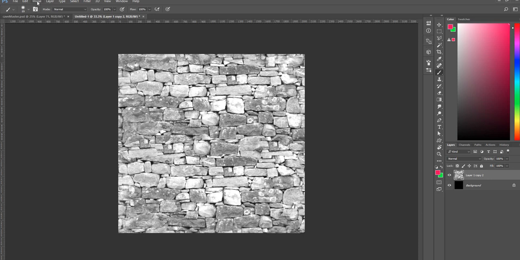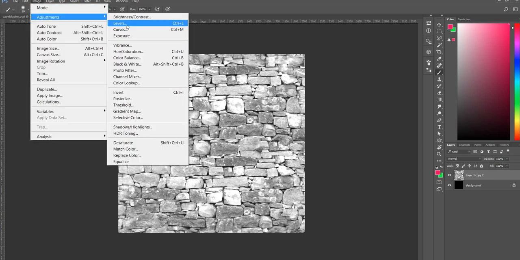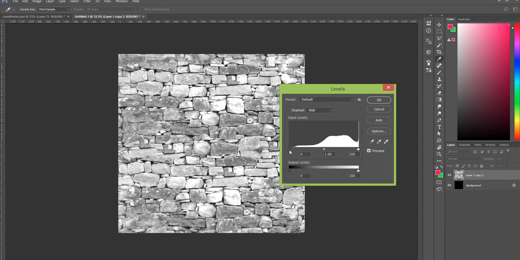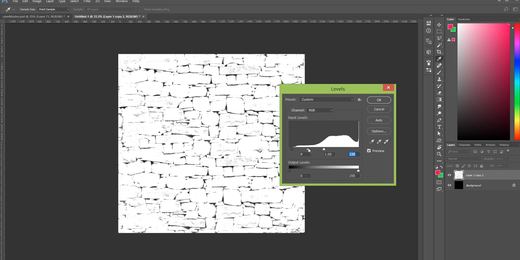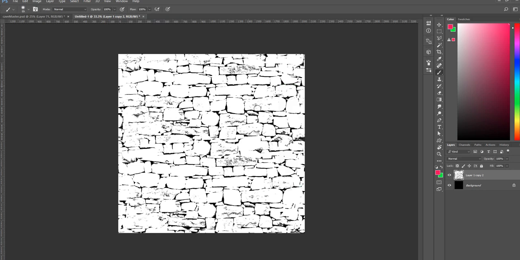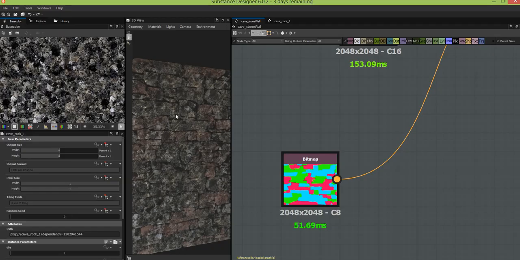And then we do some levels. And so I did this, and then I went in and literally painted out white bits, and that took a while. So we're not going to do that. We're going to go right over here.